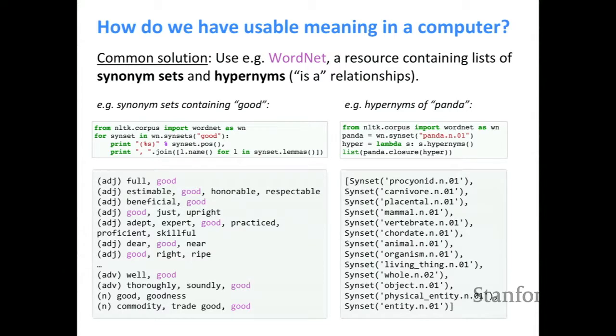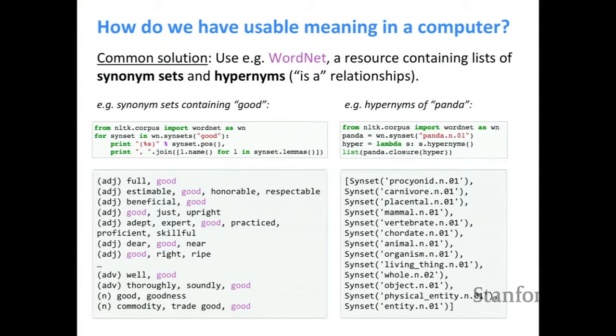And so, for instance, we can start with all the hypernyms of panda. So panda is, among other things, a carnivore. And all carnivores are placental animals, are placentals. All placentals are mammals, and so on. There's a vertebrate, and all of those are chordates and animals, and then all animals are organisms. Organisms are living things. They're wholes, they're not parts of something. They're objects. They're physical entities in the world compared to mental entities like love and things like that. And in the end, everything in WordNet comes to the top node of the graph, which is an entity.